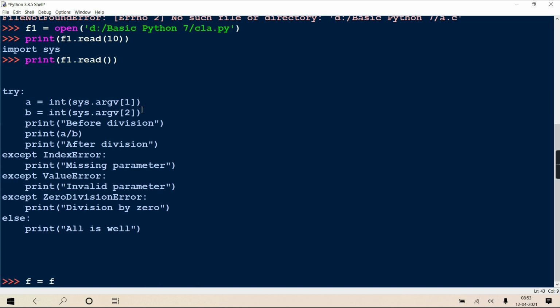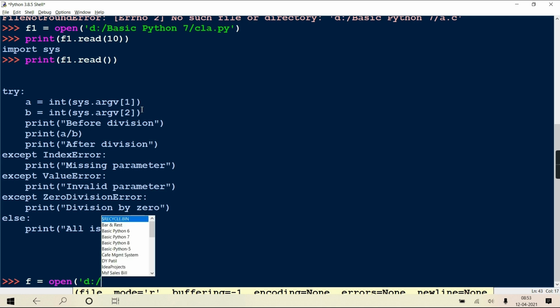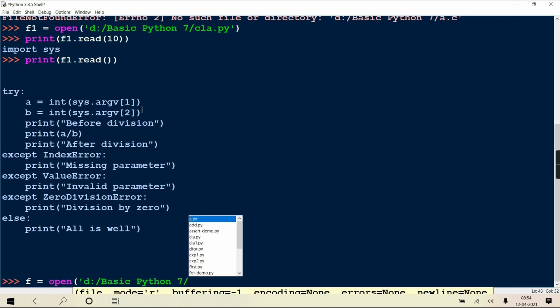Now here we will open that file. I created sample.txt.